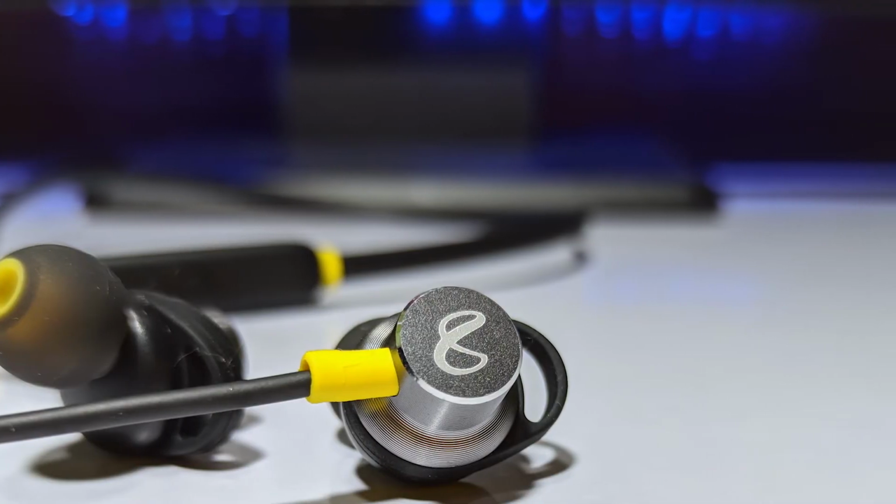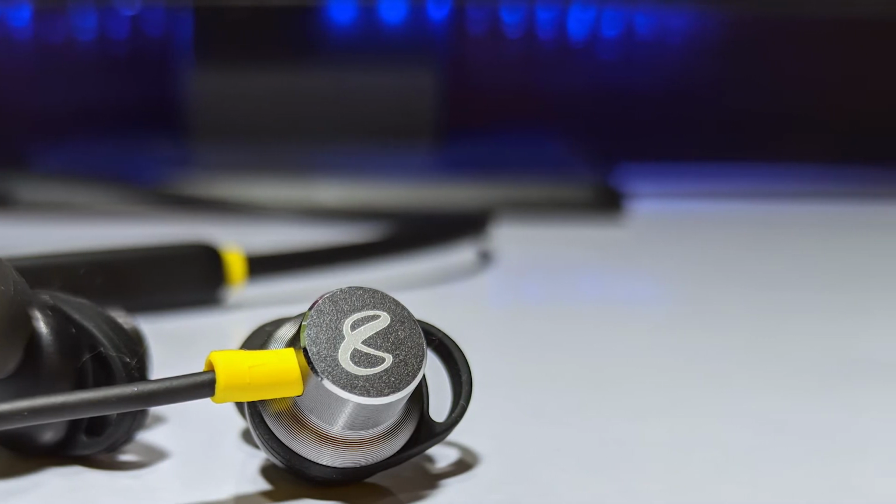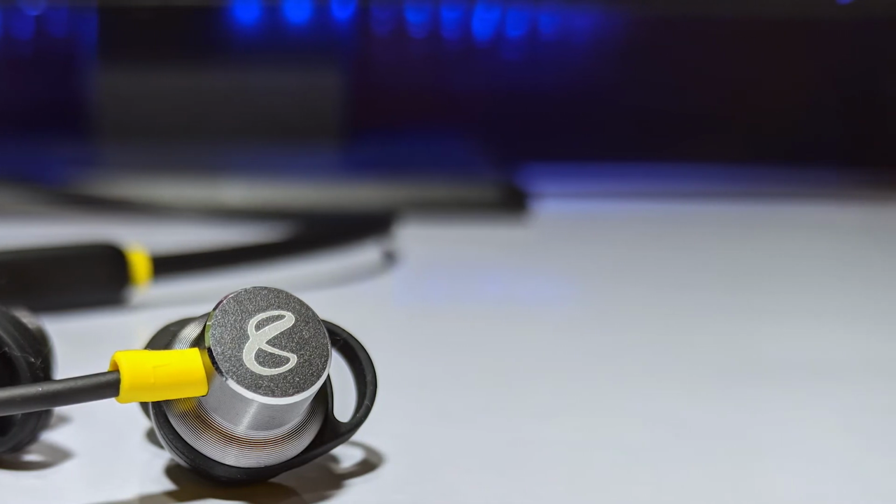Talking about the call quality, I had some calls with these earphones and I didn't really have any kind of problem. So in terms of microphone quality and overall call quality, they are fine.